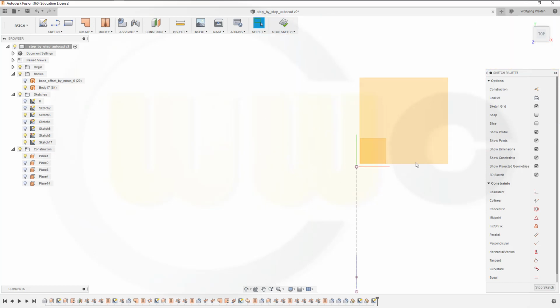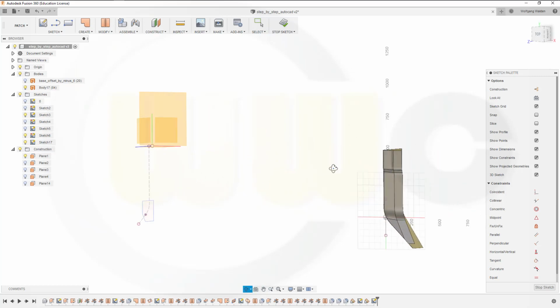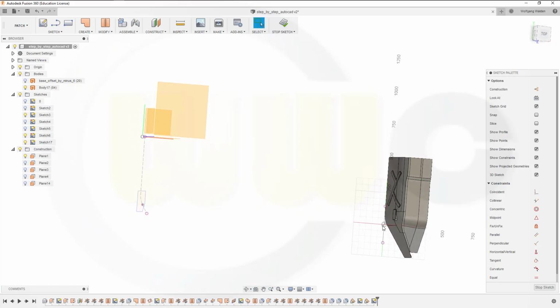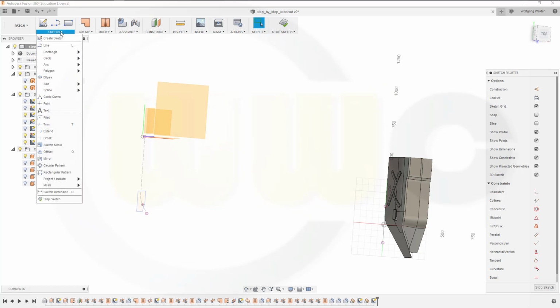I need the intersection of that face with my sketch. So let's go for, where's the intersect? It's P, and you can go for intersect as well.